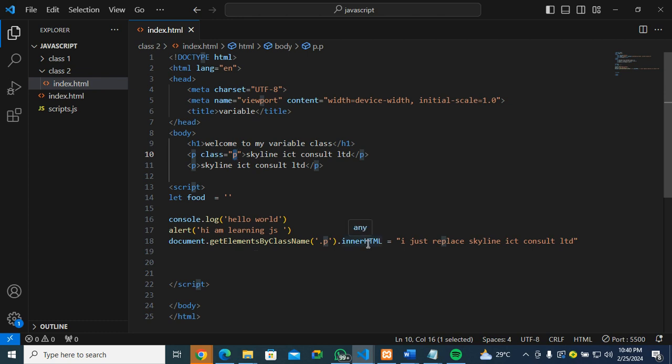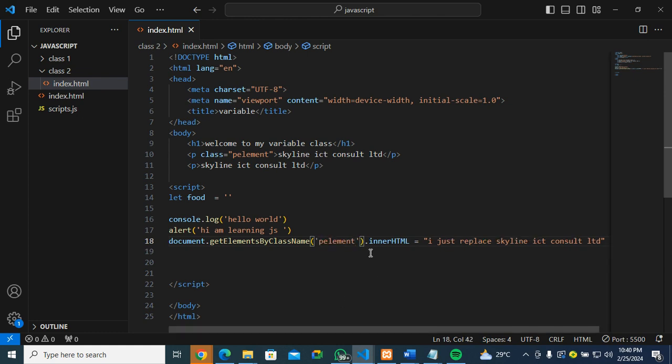Inner HTML, alright, get element by class name, we're passing this P. So this P element, let me write it this way, then copy this. So get element by class name dot inner HTML. I think that inner HTML property is okay.